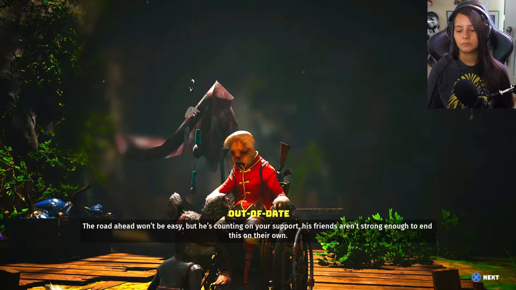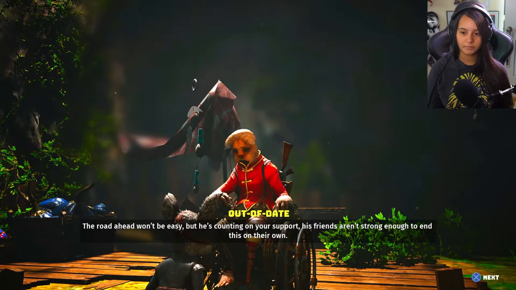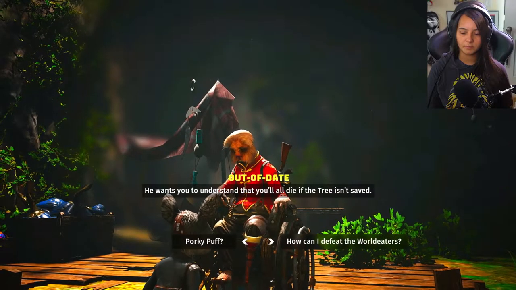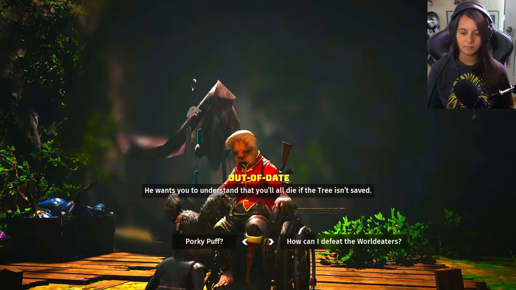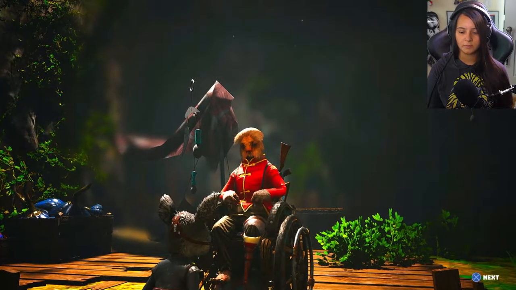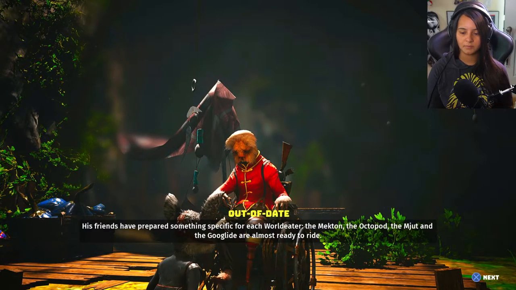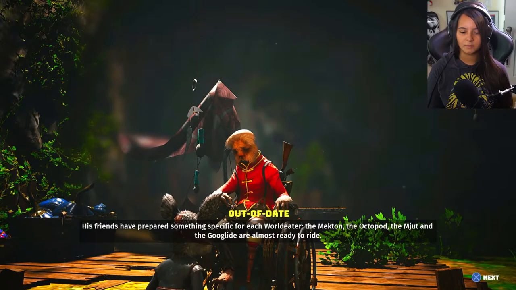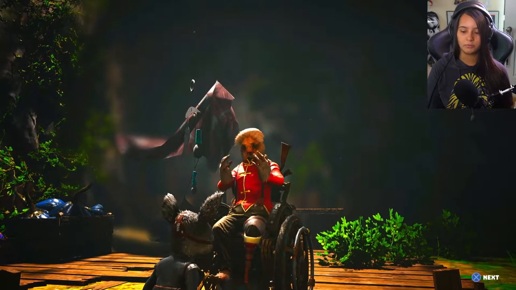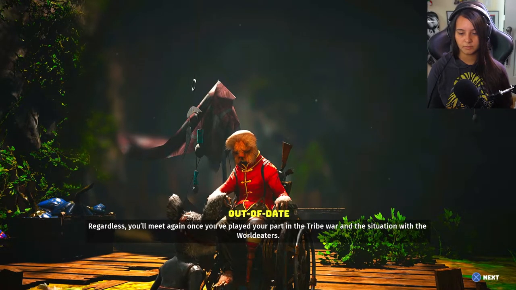The road ahead won't be easy, but he's counting on your support. His friends aren't strong enough to end this on their own. He wants you to understand that you'll all die if the tree isn't saved. His friends have prepared something specific for each World Eater. The Mecton, the Octopod, the Midget, and the Goo Glide are almost ready to ride. Let's go. Regardless, you'll meet again once you've played your part in the tribe war and the situation with the World Eaters.